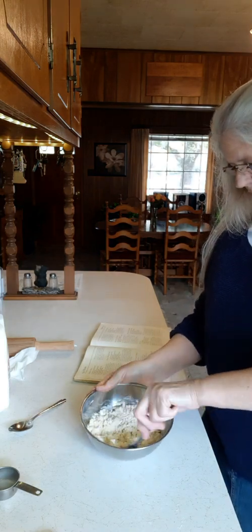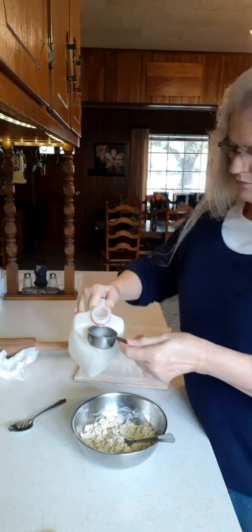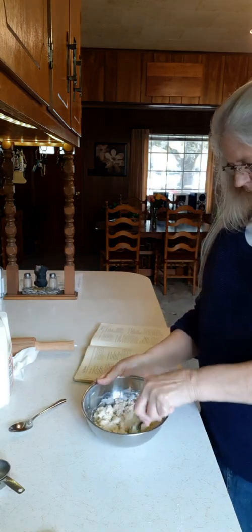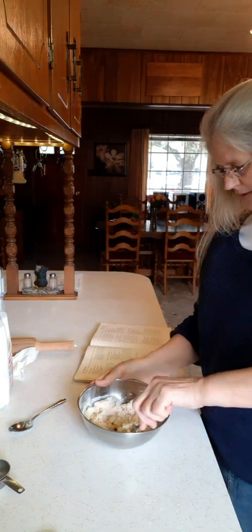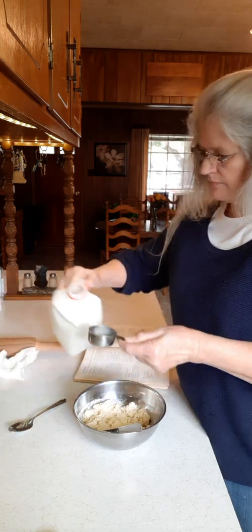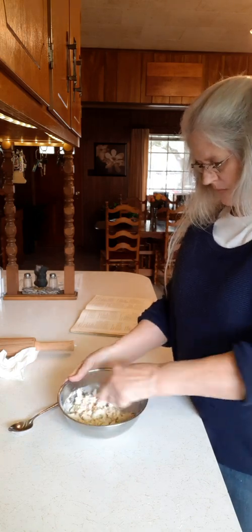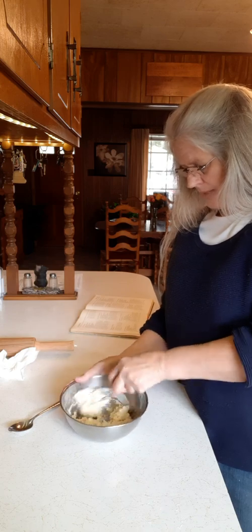See if this flour will come together and make me a dough here. Okay, let me add a little more milk. Stir this up, see what happens. All right, I think I need just a tad more. We're about to get there. Okay, let's see if that'll do it. Sometimes you have to work with your ingredients and adjust them some. All right, that might have it.